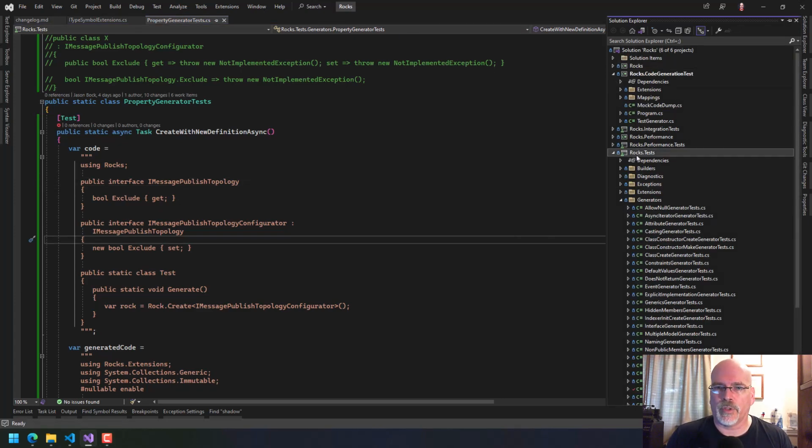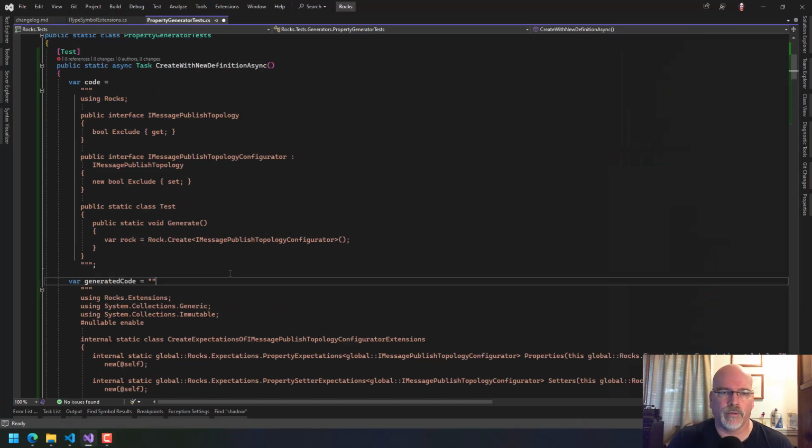Let me just try one thing though. Let me just run all the tests here and see, because one should fail. This is the one that will fail because I haven't changed it yet. But all the ones that we have, hopefully none of them fail. Like we haven't introduced another bug somewhere. That's the thing I'm concerned about by doing it this way. I know I'm kind of doing this backwards. I should just say, okay, this is good, put it in, and then leave it at that. But, okay, one failed, which is this one. So that's good.